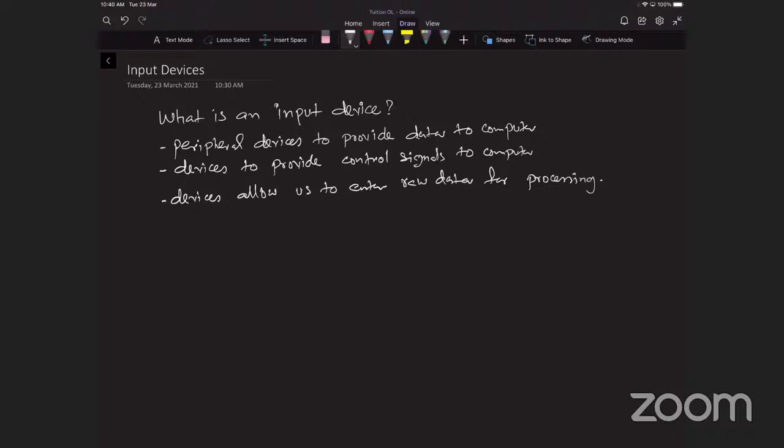So devices in syllabus that we have to cover: mouse, trackball, keyboard, then we have microphone.